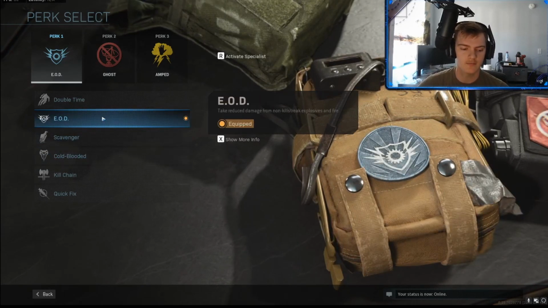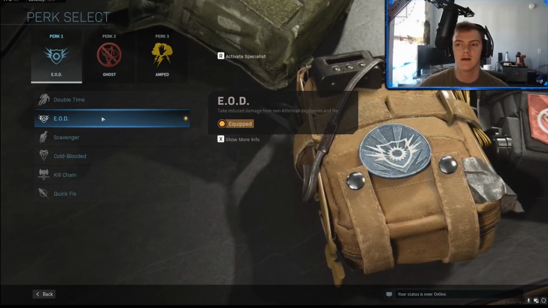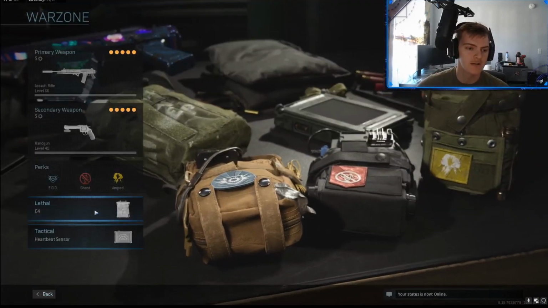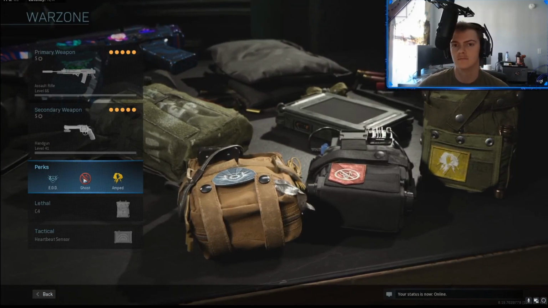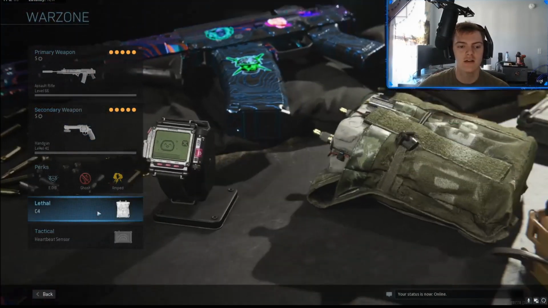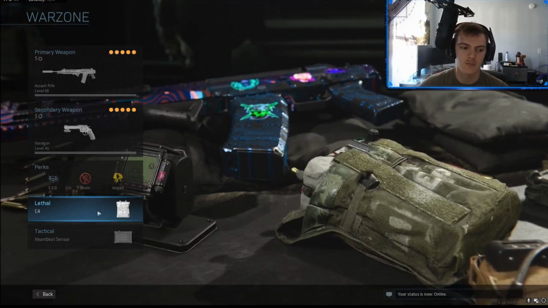EOD will stop C4s, RPGs, grenades, anything explosive from killing you. And then also, of course, fire, so like thermites and Molotovs. I run Ghost because Warzone is filled with UAV spam. Of course, if you can stay off the radar, it's always awesome. Amped, of course, to be able to switch quickly between the Growl and the 357s. C4 to check corners, stuff like that, or blow up vehicles, helicopters, cars driving by.